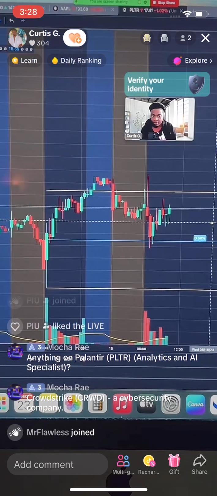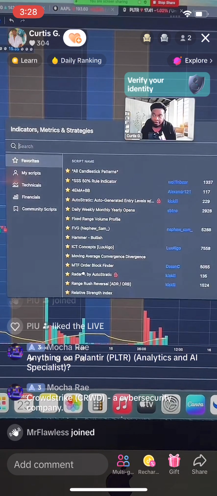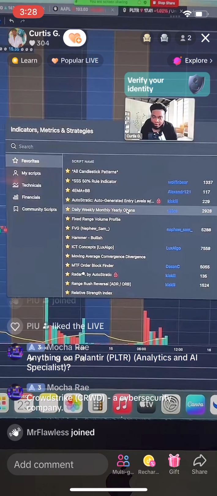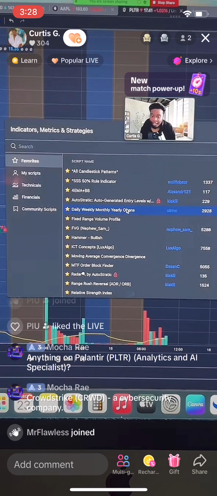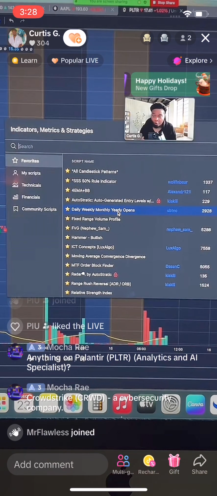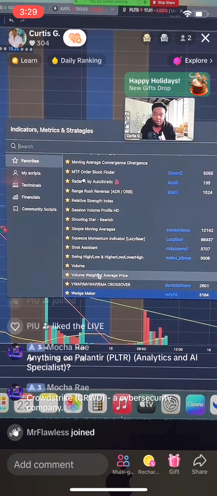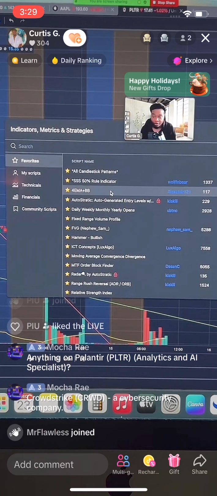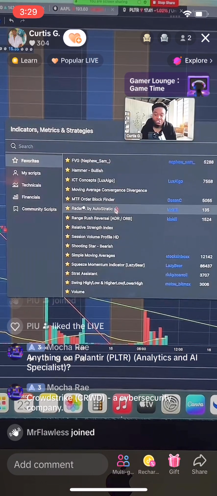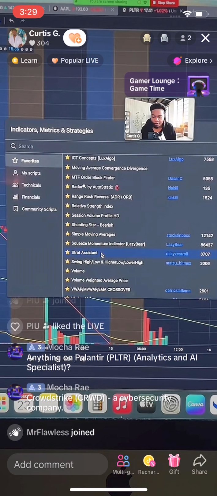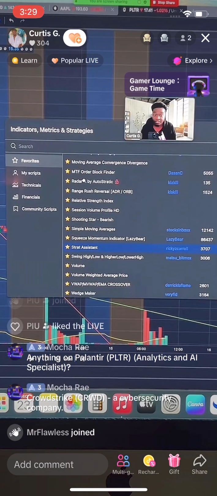And then the next thing I'd turn on, my indicators, and I don't want to seem like the type of person that uses a bunch of indicators, but I'm just showing y'all my methodology and my strategy. I turn on the daily, weekly, and monthly year open. So this is going to tell me where it opened up on the day, on the month, the year, and all that kind of stuff. Then I'm going to turn on the wedge maker. And then the biggest one that I use most of the time is the Strat Assistant. So if you haven't learned the strat yet, we can get into that if you want to know it.